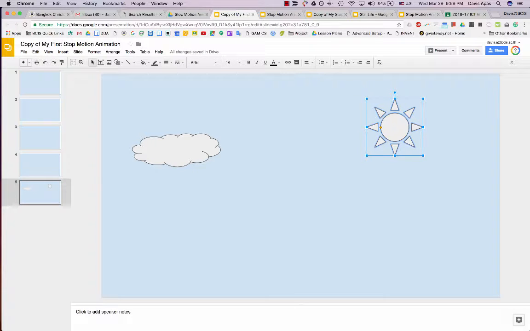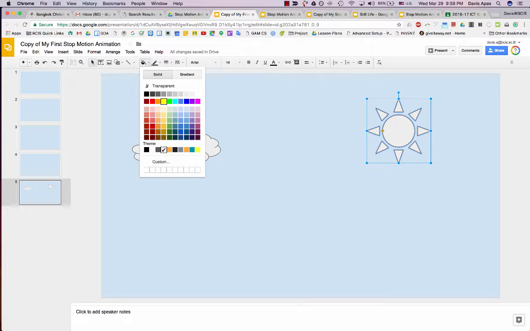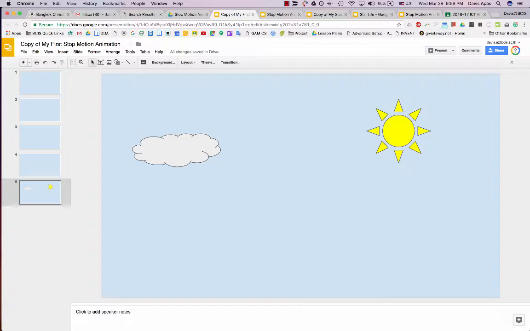When I want to resize, it's handy to use these corner handles here, or anchors, and whenever we do that, we also need to press the shift key so that it will constrain the size of the shape. So I want to change this color to yellow, so I click on fill color and choose yellow. I don't like that yellow. Okay, I think that's okay.